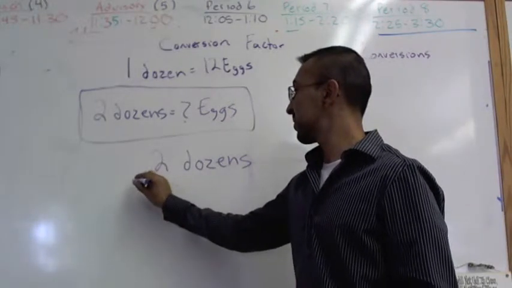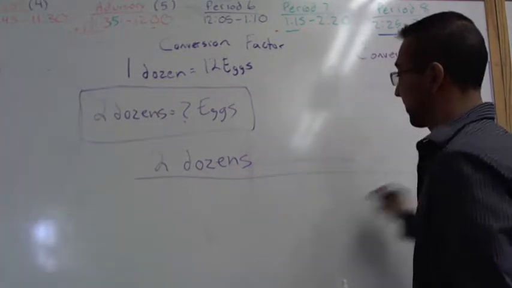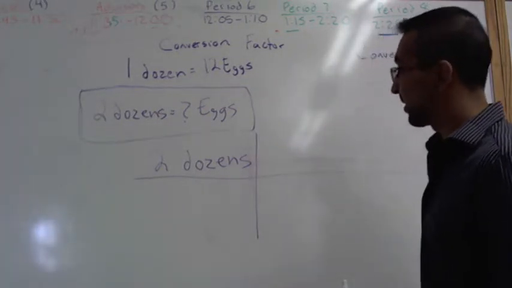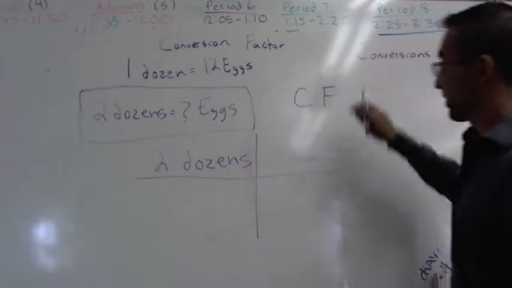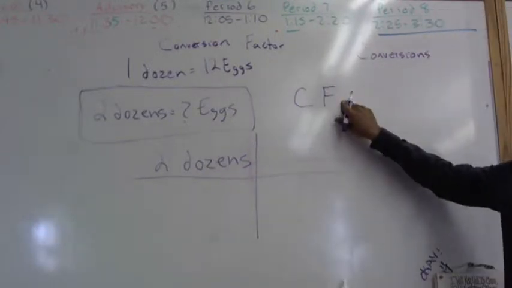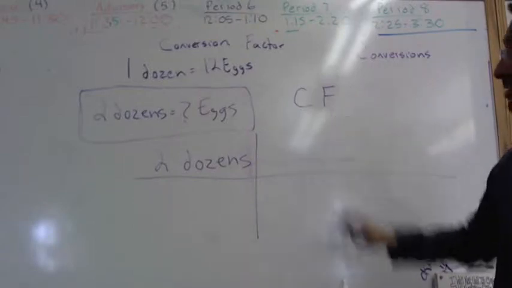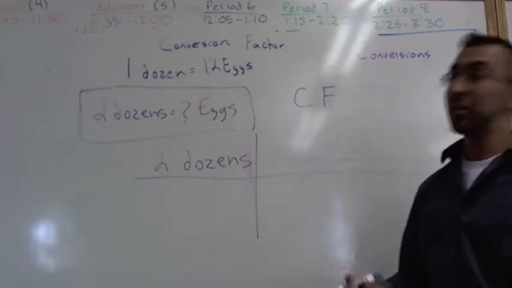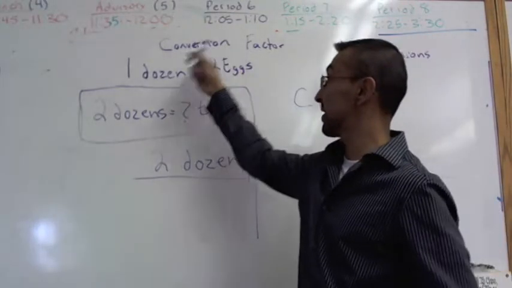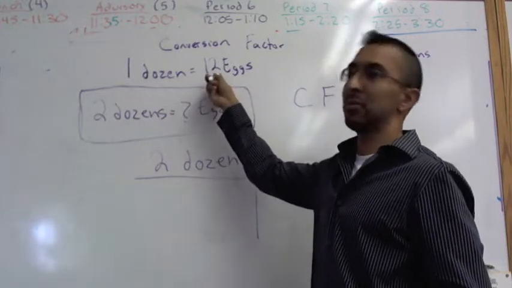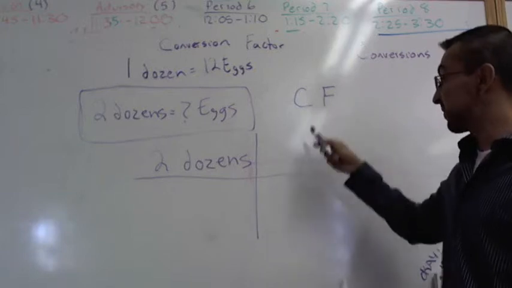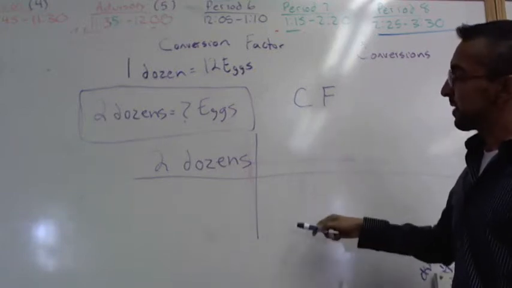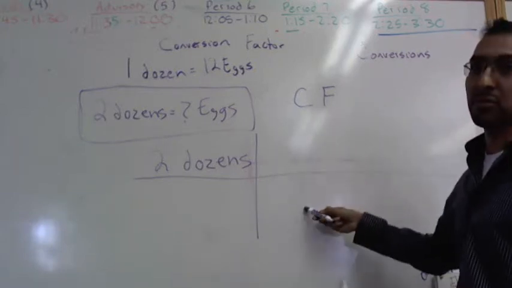Next thing, you're going to do some art and draw a horizontal line and a vertical line right here. And in this next step you put down what's called a conversion factor. A conversion factor is something that relates one thing to the other. So our conversion factor is that 1 dozen is equal to 12 eggs. So it's just really fancy science. So we're going to put the conversion factor in these 2 boxes. One number is going to go on top, the other one's going to go on bottom.